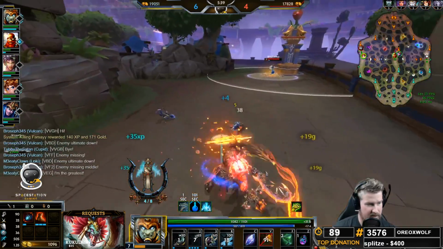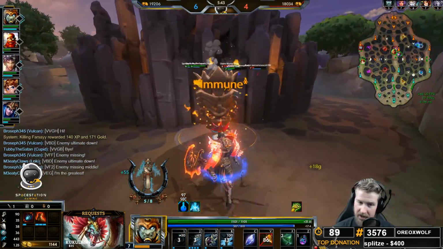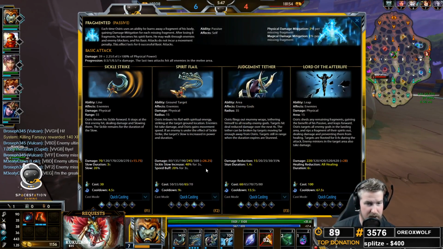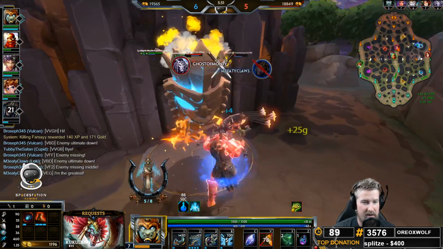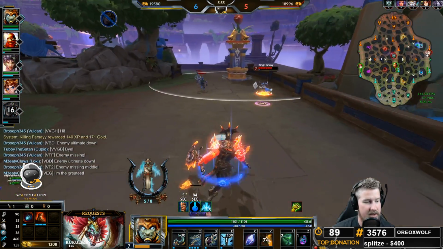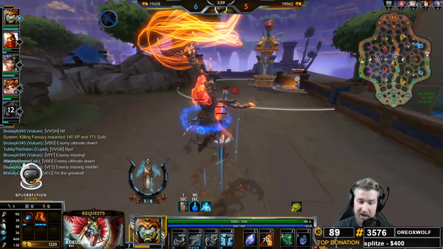The reason why you do it in that particular order is because your 1 will slow the target, and then your 2 gives you bonus movement speed, but your 2 also is going to increase the slow, both the effect and the duration. So you always want to use your 1 first and then combine it with the 2.